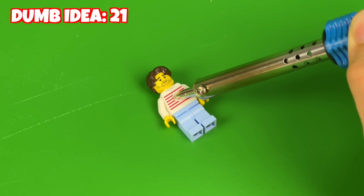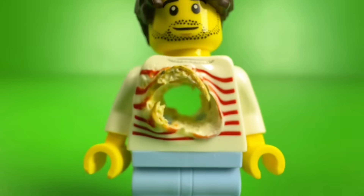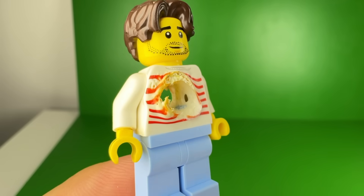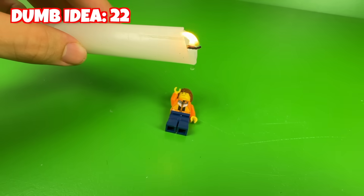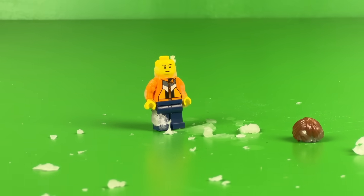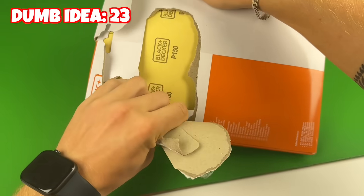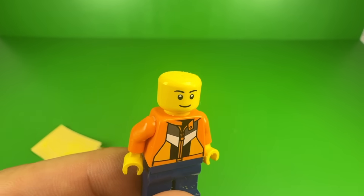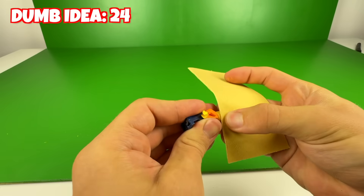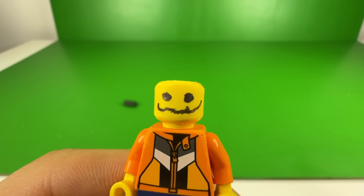I also wanted to see if we can melt all the way through a minifig's torso with the soldering iron. Oh my gosh, that went through really easily — it does stink like burnt plastic though. This is what the inside of a minifig looks like if you ever wanted to know. What if we use a candle and wait for the wax to melt, then pour it on top of a minifig? That's actually kind of satisfying — there's no real reason behind it, I just thought it was a stupid thing to do because you'll just make a big mess. We could also try using some sandpaper on the top of a minifig's head to get rid of the stud — now bro has a truly bald and smooth head. You could also use it to sand off a minifig's face and then draw your own using a marker. It's a great way to make your own cursed Lego.